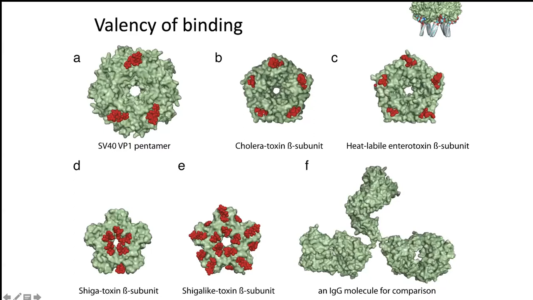And this valency and organization is shared not only by SV40, but also by the cholera toxin subunit, by the heat labile enterotoxin beta subunit, the toxin from EHEC, where a couple of people died a couple of years ago, and also the Shiga-like toxin, which has many lipid binding sites organized in this very tight pattern. We believe that this may be a global mechanism that pathogens exploit in internalization, toxicity mechanism and infection of these pathogens. And for comparison, this is an IgG molecule. The binding sites are spaced much further apart and they're also flexible. So we have a much less stiff organization of the lipids to impose their strength onto the membrane.